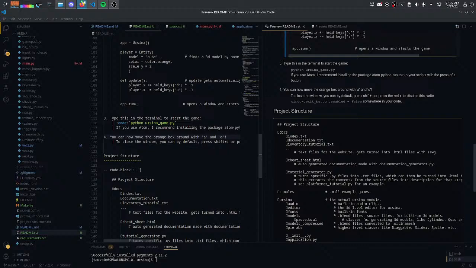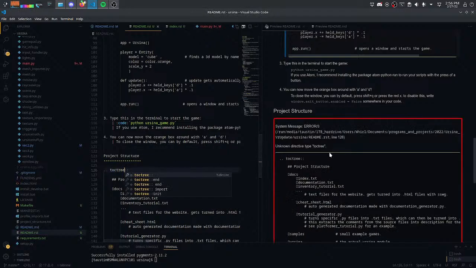Okay, so I want a toctree. Toctree is not defined.